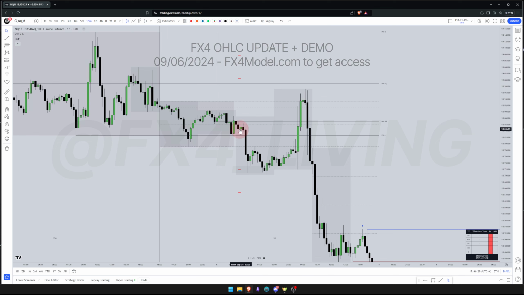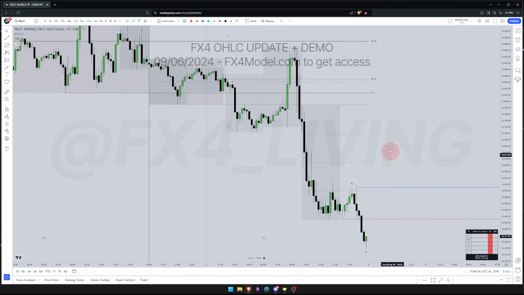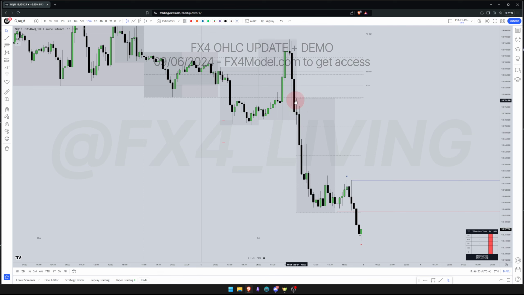But as you can see, we swept the low right here, 0.5 standard deviation, retarget in the premium arrays of this half day, in between the previous day EQ, previous daily low above midnight open. So we tap inside of this. And basically you can reutilize this price delivery right here on this 4 hour transition, on the close of this 4 hour, which is the distribution of this 4 hour, but as well the final distribution of the last 4 hour of the day.